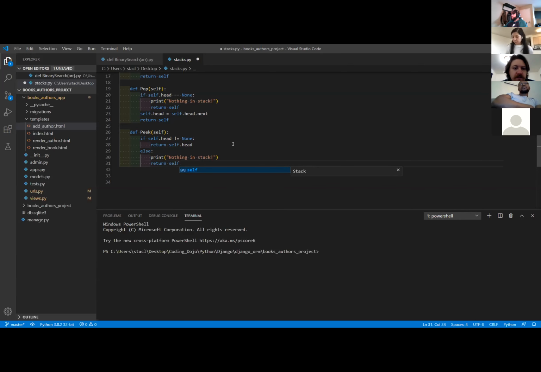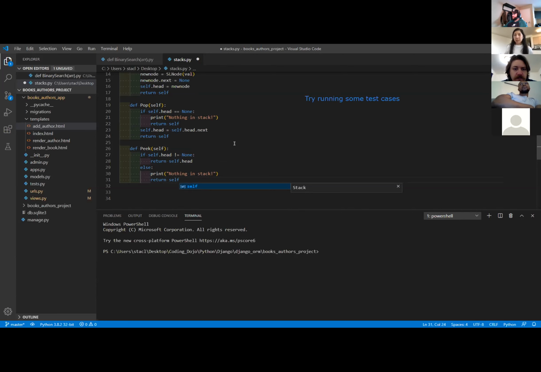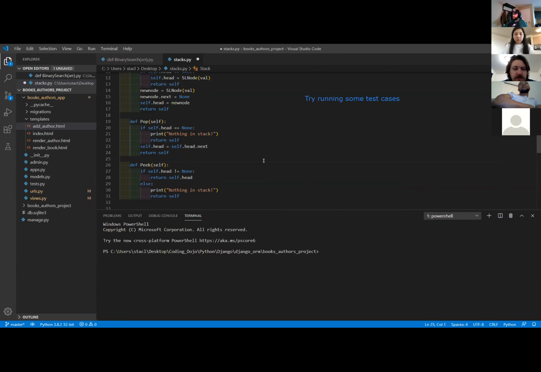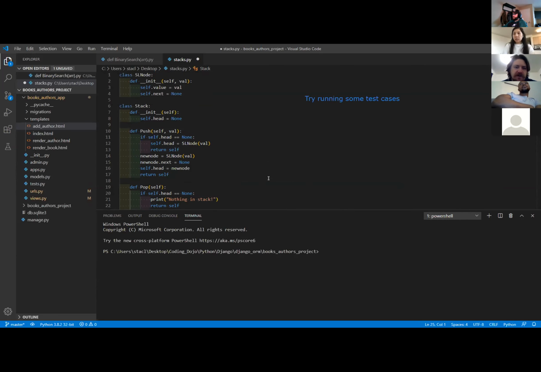Good job. Try running something. We return self twice? Well, once you return something, that'll end the function, so you couldn't put anything after a return.